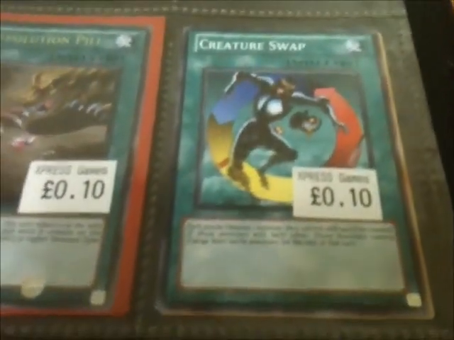You got Big Evolution Pill. It's mainly for a dinosaur deck. It comes in a lot of handy. I've been up against a dinosaur deck myself. They seem to use this card a lot, so it must be a good card for a dinosaur deck. Creature Swap. Good to trade one of your weak monsters for your opponent's best one, I guess, if there's only one of each card on the field.